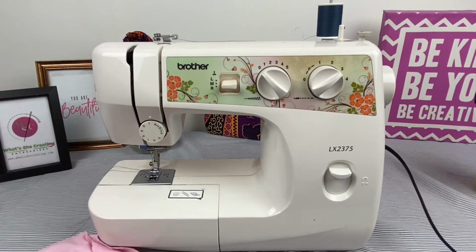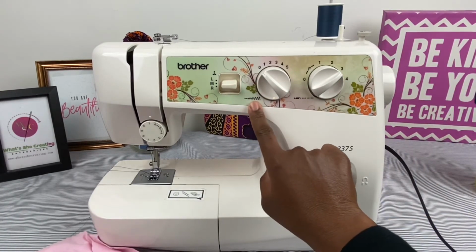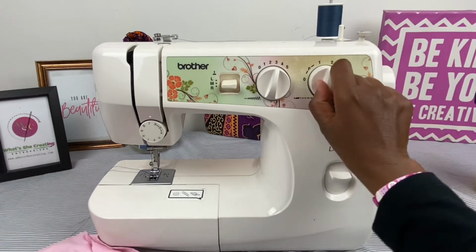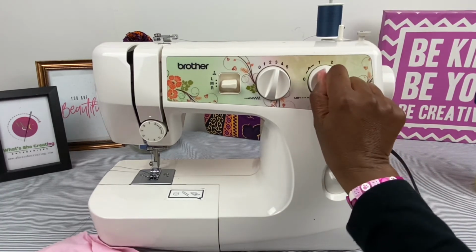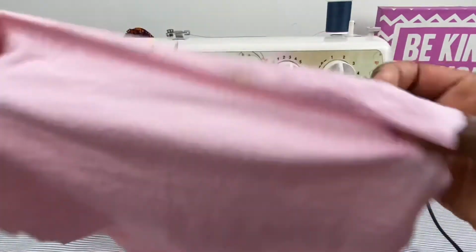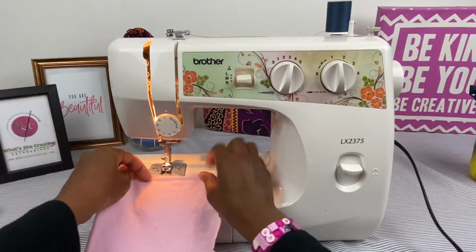Let's go over stitch length and stitch width. When we are doing the stitch width, we want to put our stitch width around maybe 3 or 4, so it can be kind of wide. And then we want to turn our stitch length to about, let's do 1.5. So I'm just going to do a short tutorial of a zigzag. Okay, so I'm going to double up my fabric so you can see what it looks like when there's actually a seam.